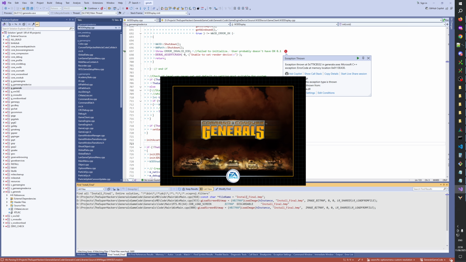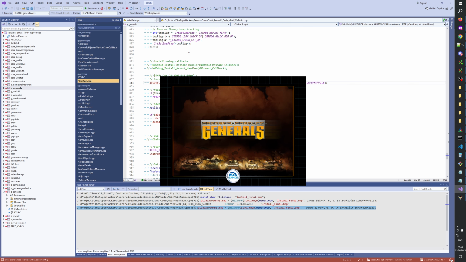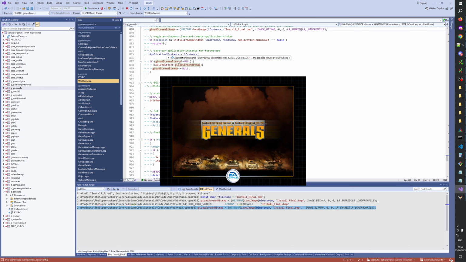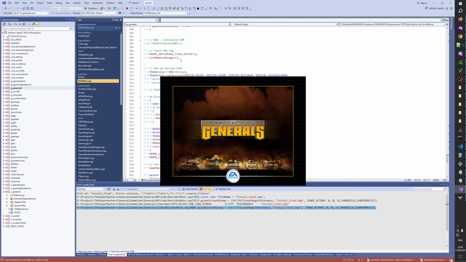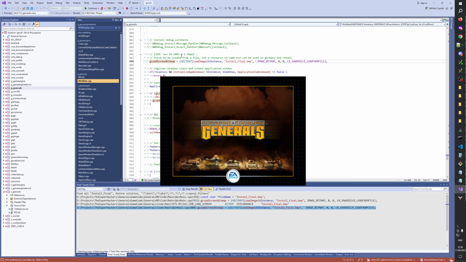Here. Load image. Okay, how is this? Forced to reload.